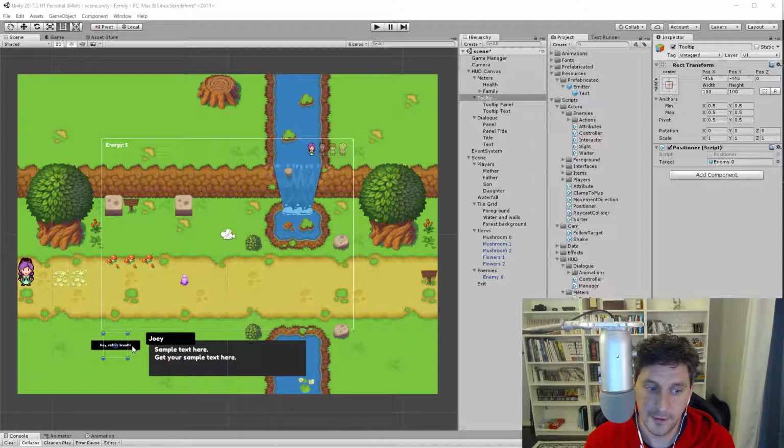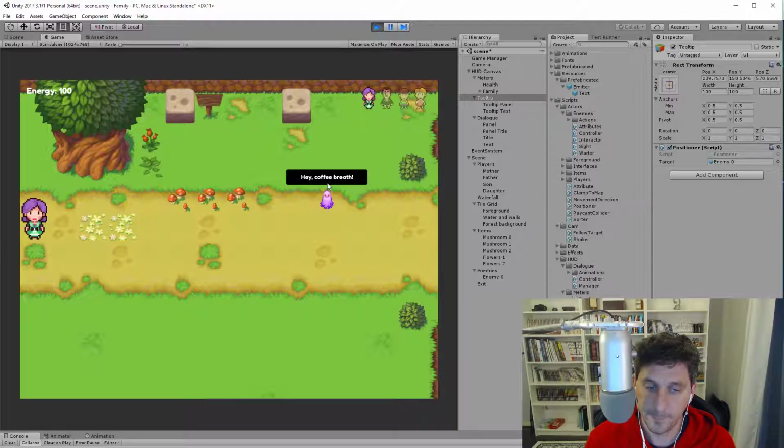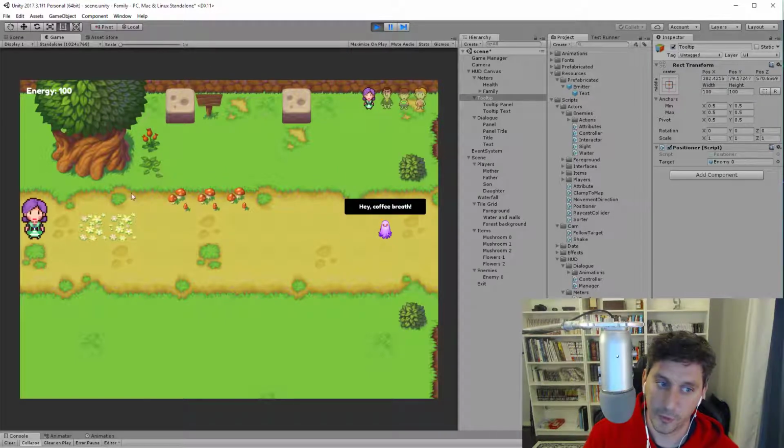So again, the idea is, with this game, at least at the moment, I only ever want to have one of these little pieces of text appearing. I think these are sometimes called barkers. They're just little things that appear above objects when you get close to them or interact with them. Just to show you what it looks like at the moment, it's pretty simple, and it just follows this enemy around and stays positioned centered above the enemy. But eventually, say I went up to the sign here, I'd want to be able to show a little piece of text above it that had a name or some directions or whatever.